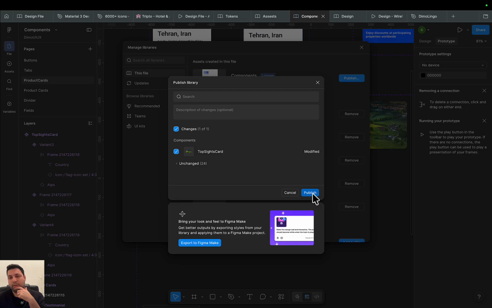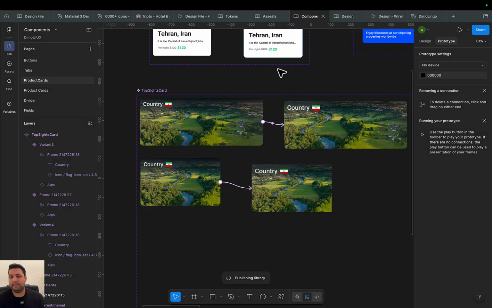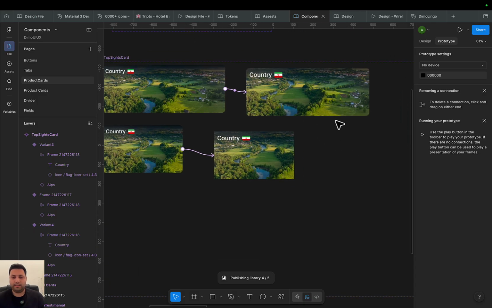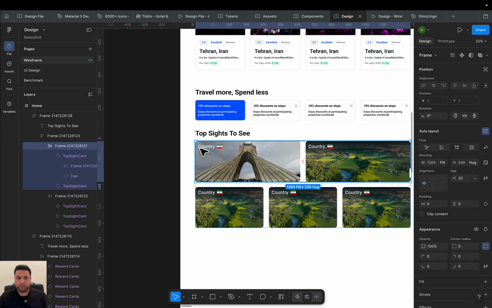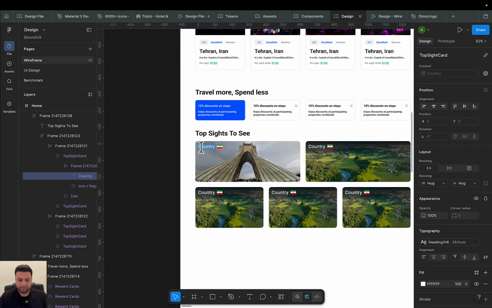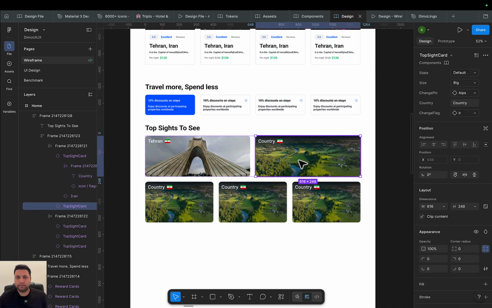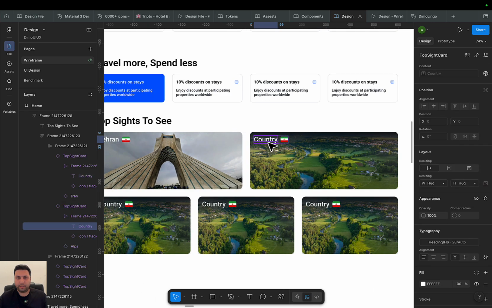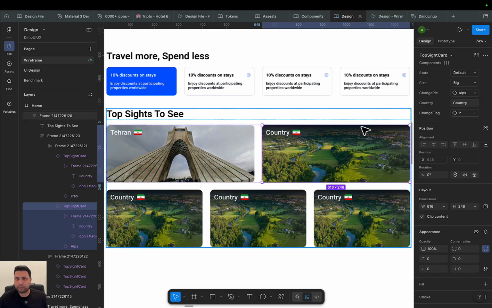Can we see the result or no? Here we publish it, and there we update it, and in the prototyping, the play mode, we will see the result. But that would be interesting, I think. So here is the Iran. Let's write the name, or Tehran, we can say also Tehran. Here we can write, for example, for this one, Alps.